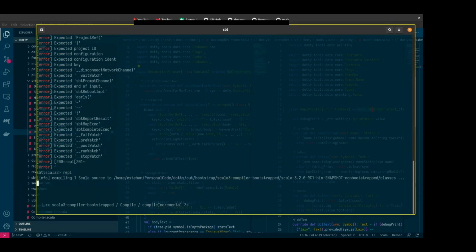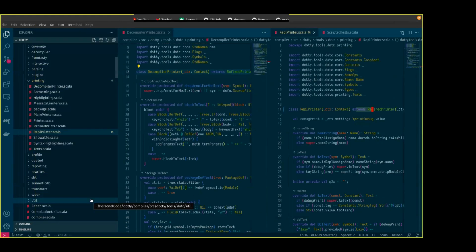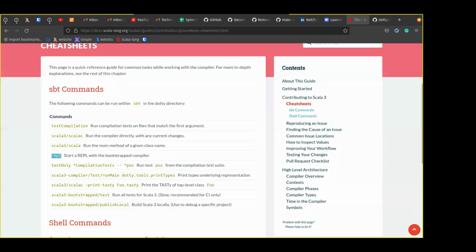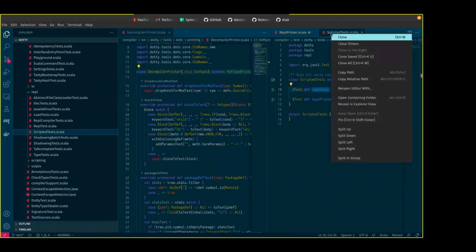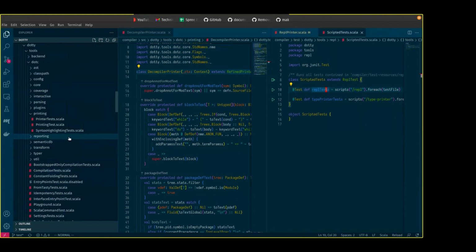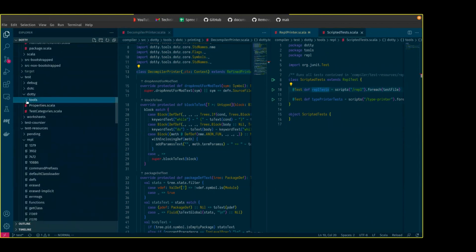I don't know if you saw that in the scripted tests there is actually a Bootstrap scripted test or something like that. Somewhere. Let me see if I can see it. Or a slightly different file, but I would expect it to be there in the same place. That's weird.